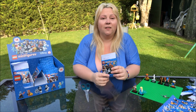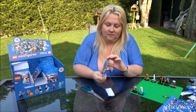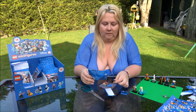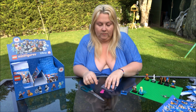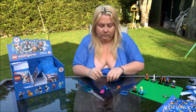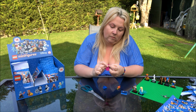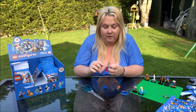Right. Oh, this is the one I thought was Elsa. We might have two Elsas. Oh no. Nope, this is Anna. Not done very good on my sisters, have I? Sorry, sisters. She has a little cloak. That one's not got glitter on it, though. Still pretty, though. We'll have her as a winking face as well.